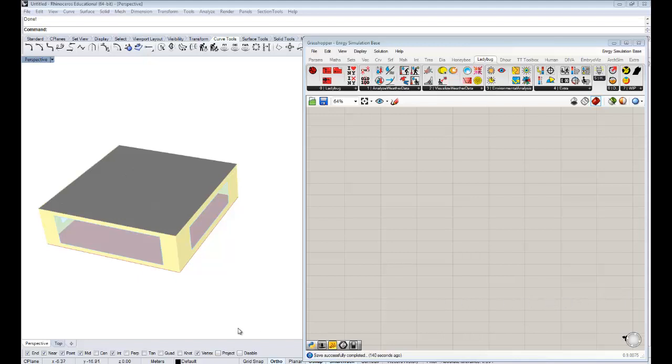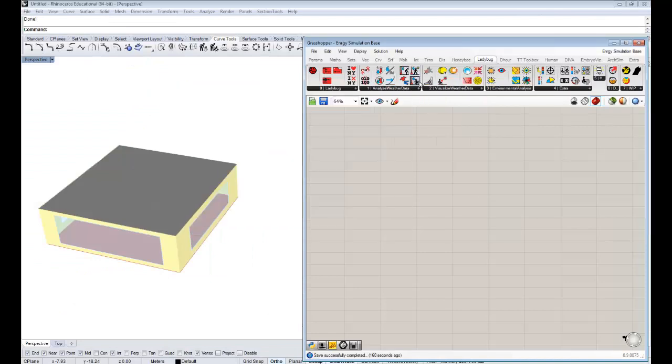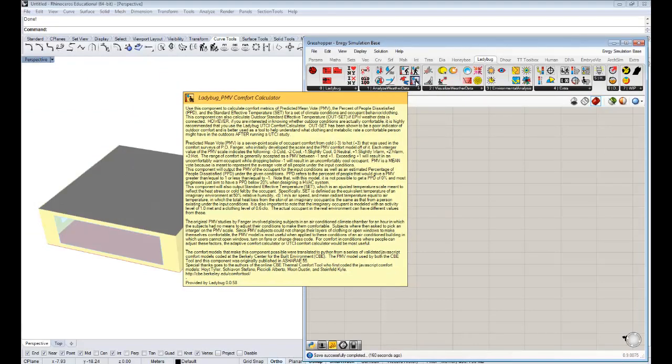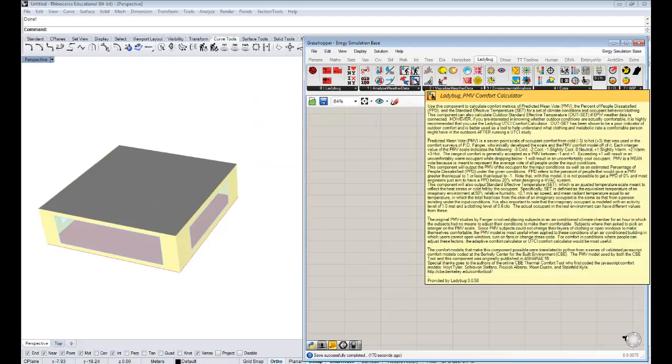So PMV, it's been around for a while. There are tons of calculators on the internet. Like this is one example here where you'd put in things like a metabolic rate, the ambient air temperature, radiant temperature, and it would give you out a predicted mean vote. And so what essentially I'm going to show you today is, there are many web applications that do this, but I have built one for Grasshopper here using open source functions that a wonderful group called the Center for the Built Environment sort of made open to all.